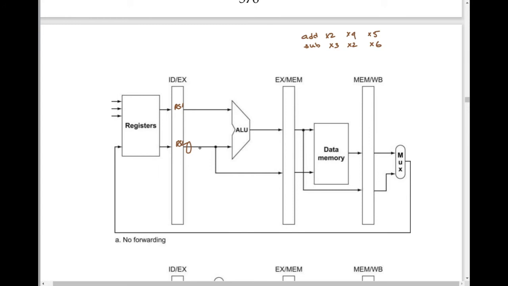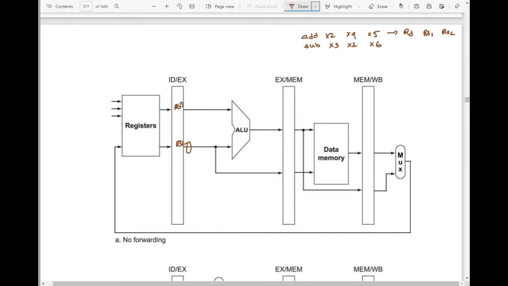The second instruction is using x2, which will be written by add x2. And always remember the format: the R type instruction will be written like RD, RS1, RS2. Every time we read an instruction, RS1 will be available through this line, and RS2 will be available through this line for R type instructions.